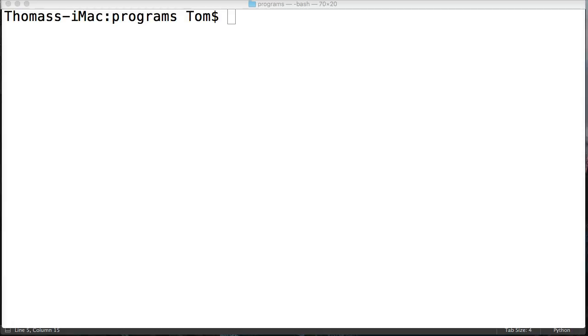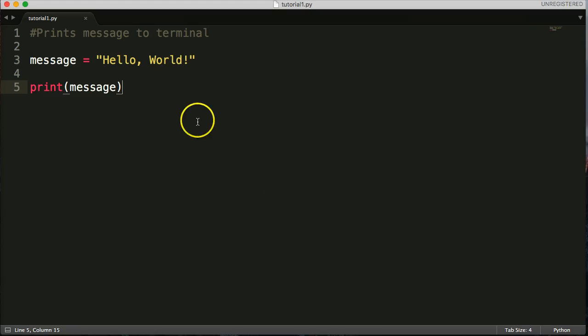Now we're going to throw a new function into the mix where we actually ask the user for their name and then we'll print the name back to them. It's another basic program, but it's a program nonetheless. So let's get started. Let's open up your text editor, and here's our previous tutorial where we created a variable that pointed to a string called hello world, and then we printed that back.